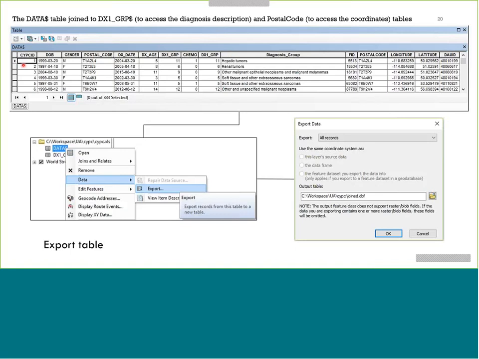And so we start out with our CYP-C ID, we have date of birth, gender, postal code, and there's a whole bunch of other information, but we have a very simple table for today's purpose. The diagnosis group, the postal code, and then here's the longitude and latitude, as well as dissemination and other census geography information could be in that postal code file as well.